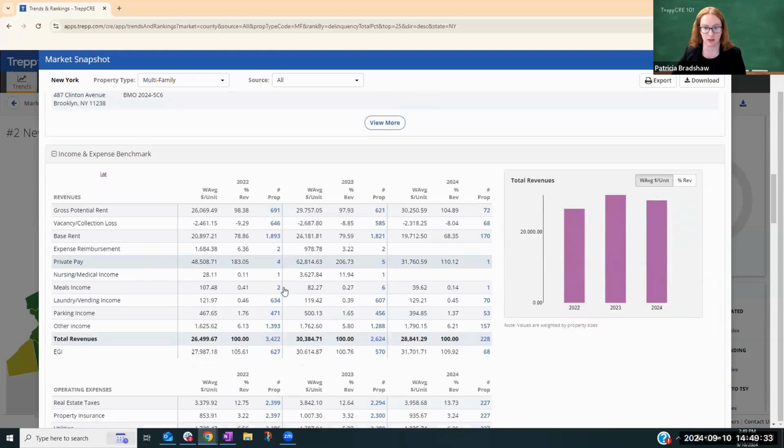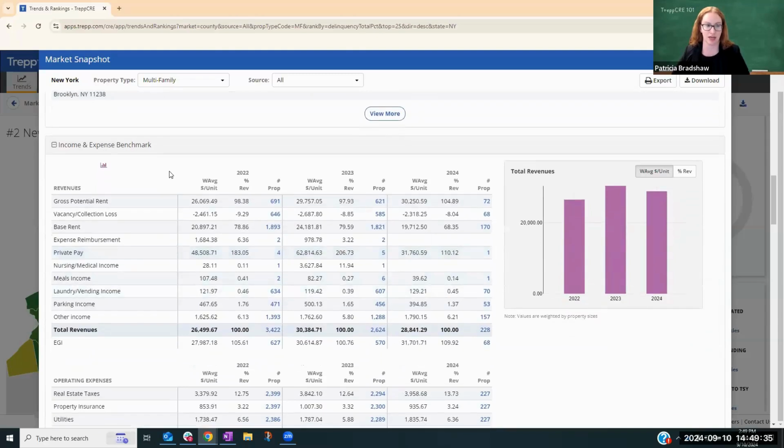And then if I scroll down a little bit more, I can see the income and expense benchmark chart. So what this allows you to do as a Trepp client is see aggregate level statistics on the state of New York's reported income and expense data that we have from the securitization market.